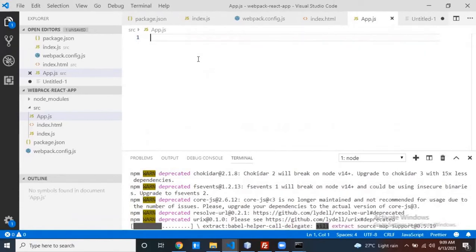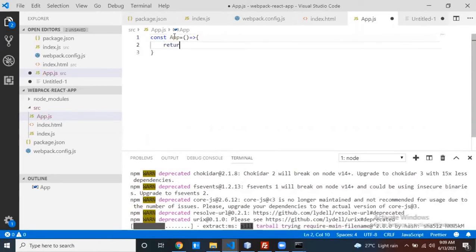Webpack is not only for React. You can create any UI application by using Webpack. This is the only way, and based on its structure you have to write it. Now here, can we create one component? Constant MyApp is my component, with an opening and closing tag. Return h1 hello world.